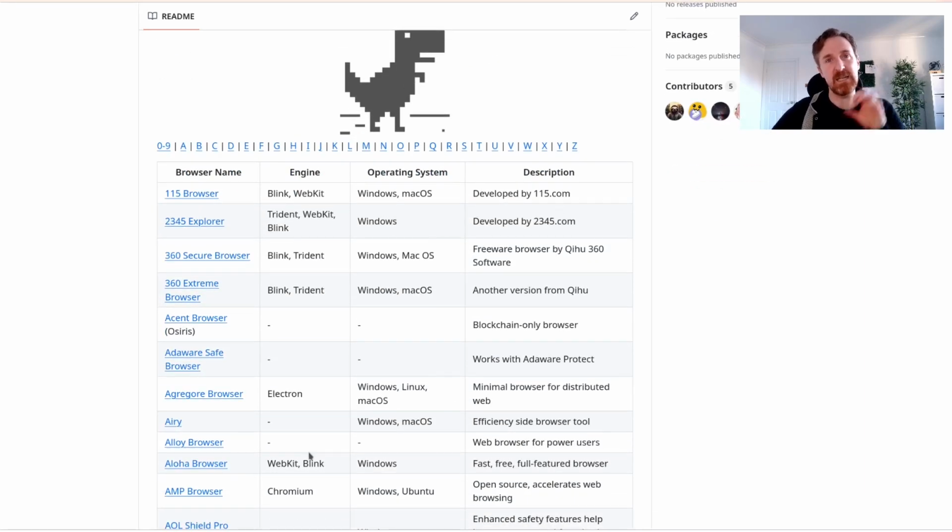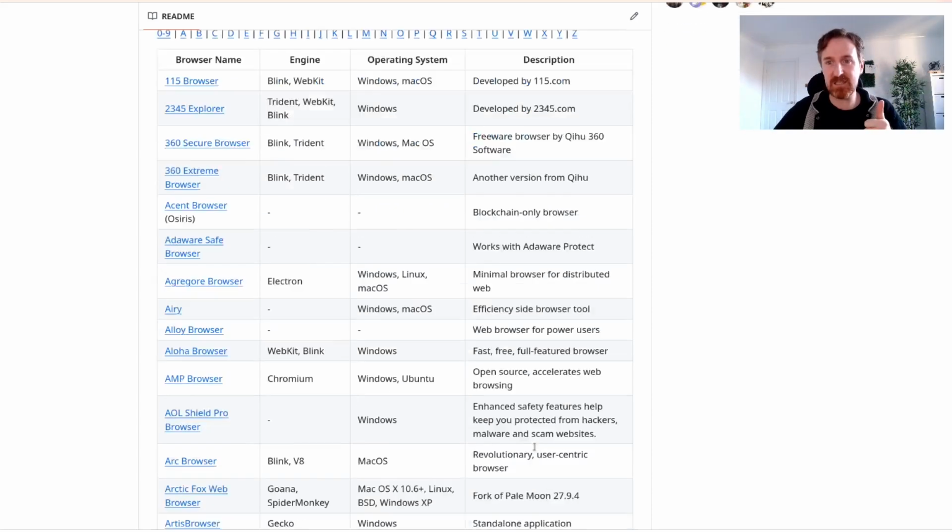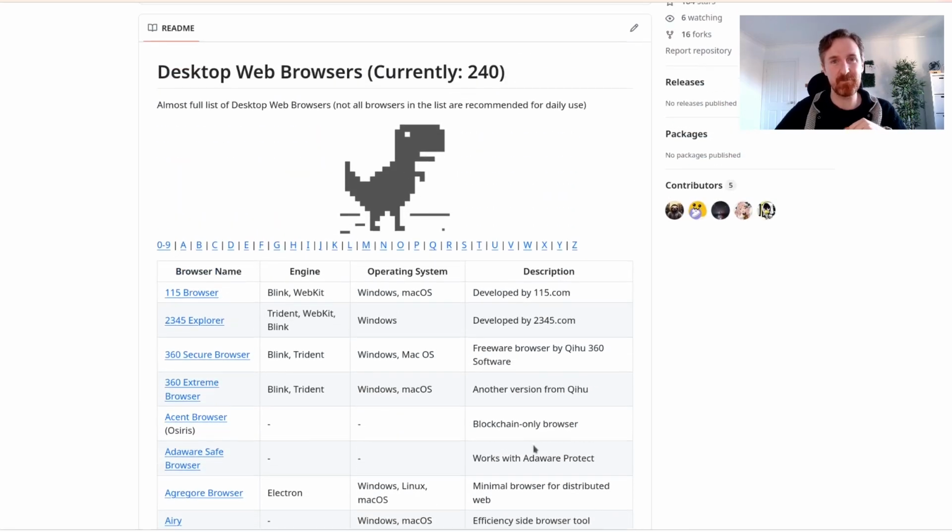But what I like is that they detail the engine, they detail the operating system. So if you want to do some independent research and say, here are all the possible browsers I can use and their backgrounds and the links, this is a very, very cool and very extensive list. Okay, so for our purposes today, I'm just going to focus on Chromium and Gecko-based browsers, because I suspect that they are going to be the most likely way that you stop using Chrome, Safari, one of the really, really, really big browsers. So let's start with Chromium.